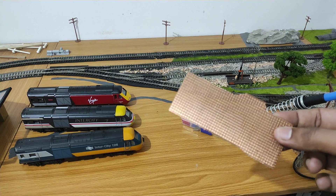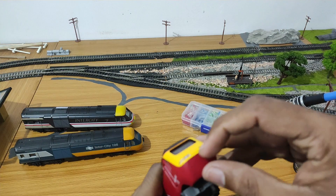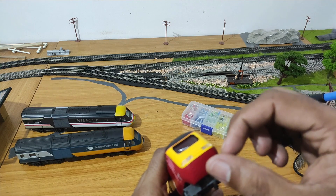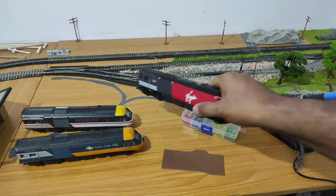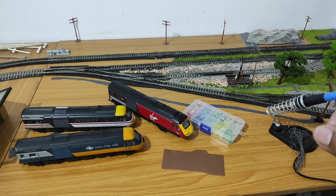Finally we need strip board — it has strips, as you can see. We're going to measure the inside of the locomotive where the incandescent bulb sits, cut a piece of strip board to that length, and solder LEDs onto it. I'm thinking four LEDs — two white, two red — and the wires. We'll also use a one kilohm resistor to control the current going to the LEDs, because LEDs usually work on around 2.5 to 3.2 volts depending on color and specification. If you whack 12 volts to an LED it will burn out — quite spectacular actually.